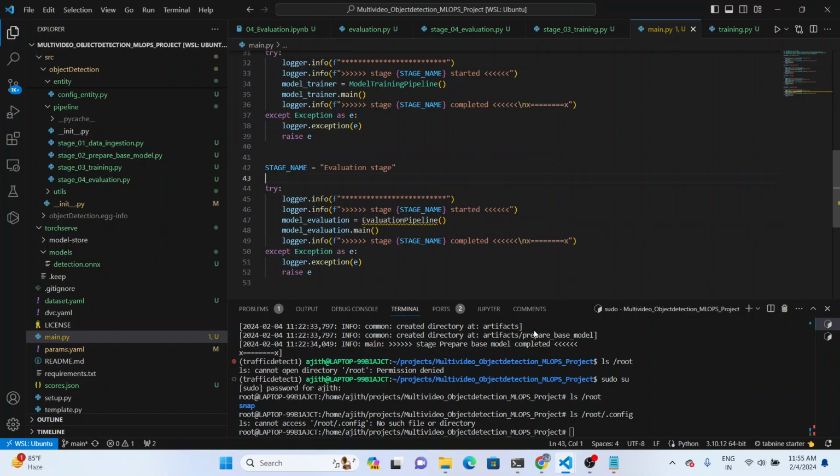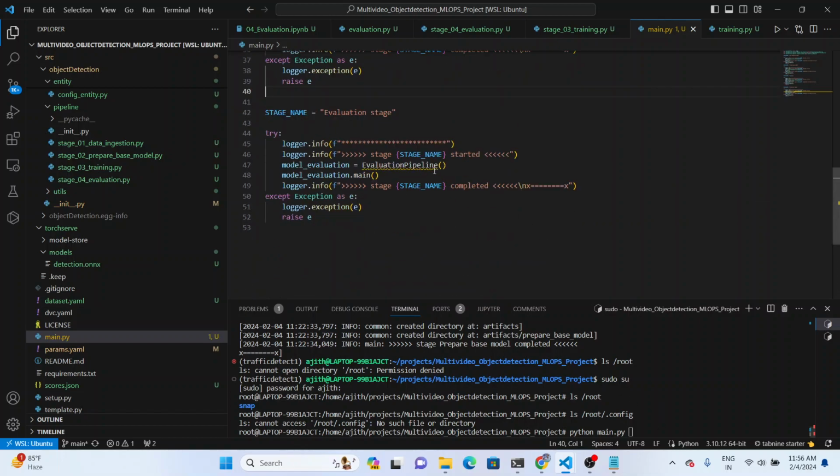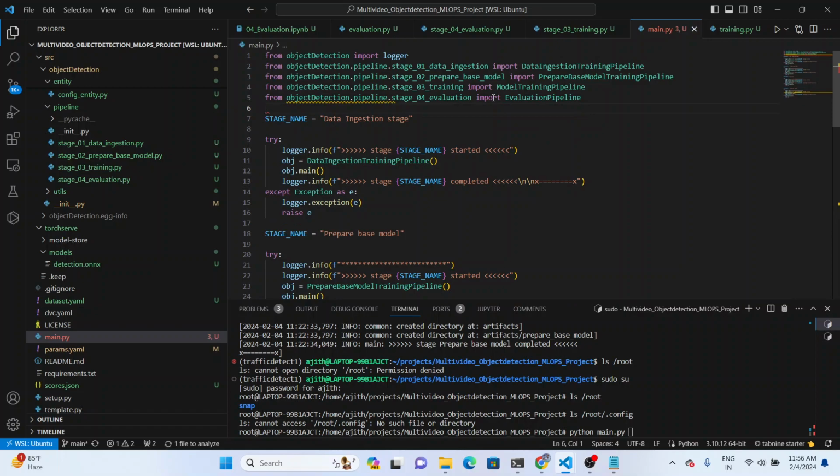So the evaluation stage, let's try to run everything and see once whether it's working or not. In order for the training to work, we have to modify. I think we have modified the file already. Okay. Evaluation pipeline object, version pipeline at stage 4, evaluation pipeline.